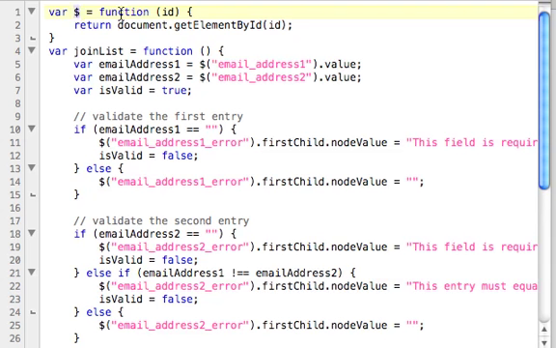Instead of having a value, we now have a block of code associated with the variable. And instead of the memory location for the value of this variable, we are giving the memory location where the code begins. Functions also require data a lot of the time, and this is what the parentheses are for. You can have as many as you want separated by commas. In this case, we just need one. The purpose of this function is to give us access to any element of the HTML code that we need.